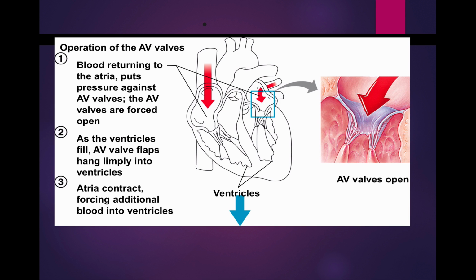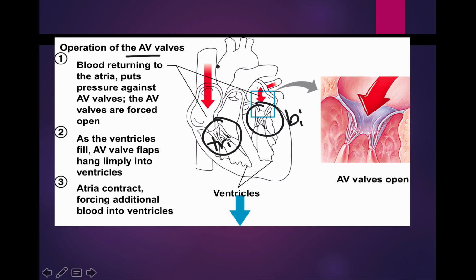All right, welcome back. So the last video, we kind of went over all of the different chambers of the heart. We also talked a little bit about the valves. So again, this valve on this side is going to be the tricuspid valve. This side over here is going to be the bicuspid valve. The bicuspid valves are also known as the mitral valves. So here's how the valves are actually going to work.